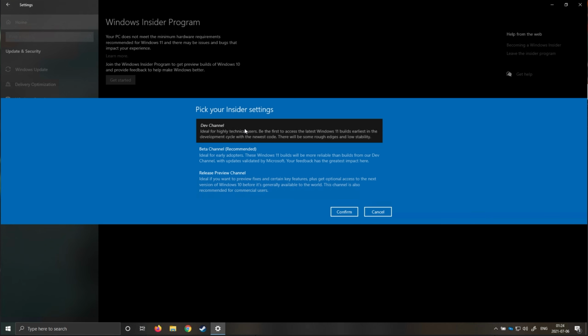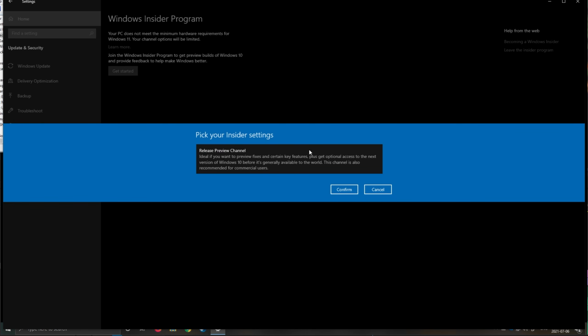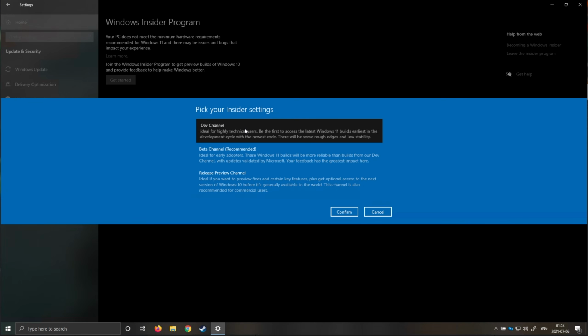The Dev Channel and Beta Channel only show on supported devices, and you're not able to select them, such as here, which is a screenshot from my desktop computer that definitely doesn't support Windows 11. I haven't enabled TPM in the BIOS just yet. This guide is for people who only have the Release Preview Channel and not any of the Windows 11 options. So do keep that in mind. If you're struggling to actually install the update, then there could be a different issue afoot.